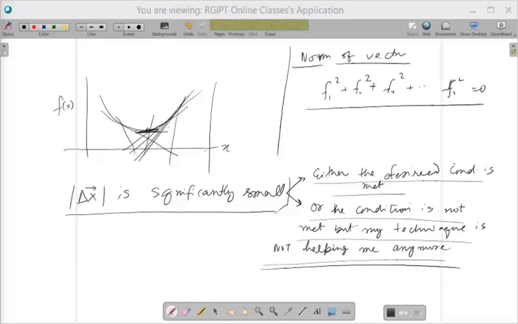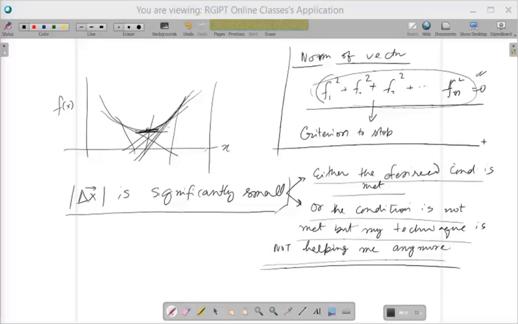Okay, so there's a condition that involves all the f's. You can just think of it like a vector having some kind of length, and when that length is zero, you're going to stop. That would be one of the criteria, but you can devise other criteria as well. This is a very frequently used criterion to stop.